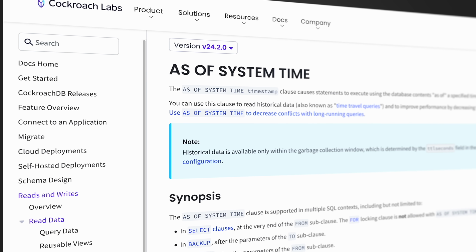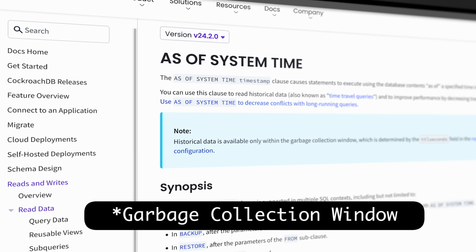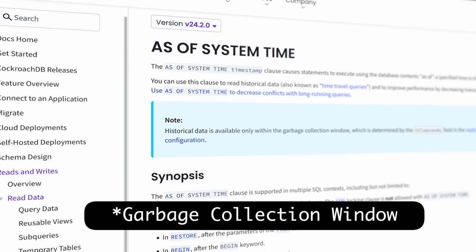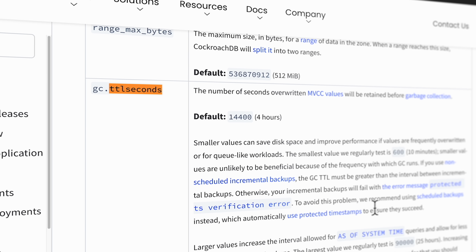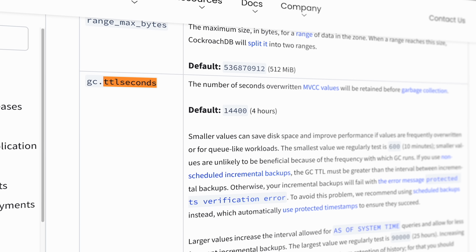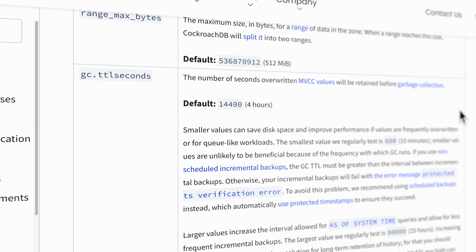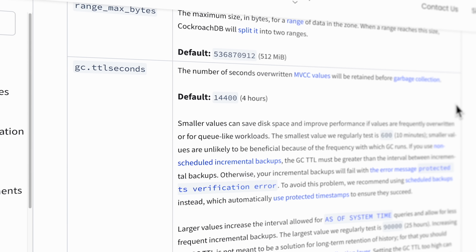The window of time you can query is known as the time travel window, and it's configurable. The minimum value is 1 hour and the maximum is 1 year. Larger time travel windows are going to use more storage capacity and potentially impact the performance of queries, so that's something to keep in mind. But my understanding is you can't actually turn this feature off. I think it's vital to the way Cockroach works under the hood, so the ability to query the past state of your tables is kind of a nice byproduct of that.